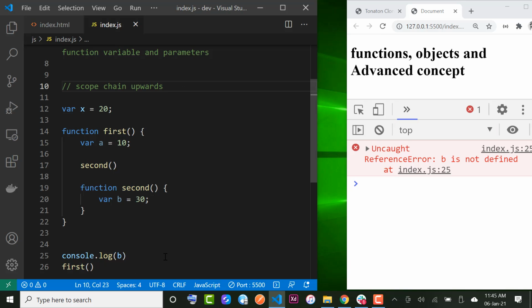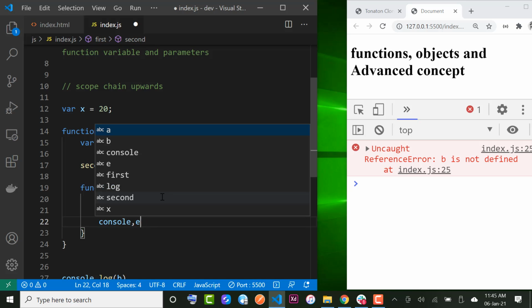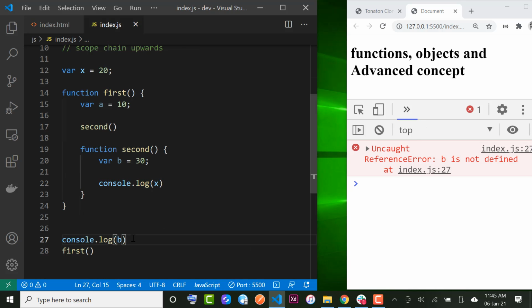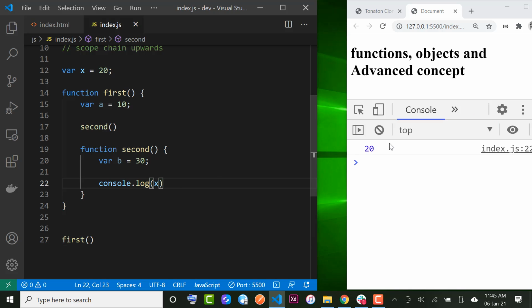Right, not downwards. If you watch this, this function can have access to a and then x. Let me demonstrate that. So if I do console.log x, 20.